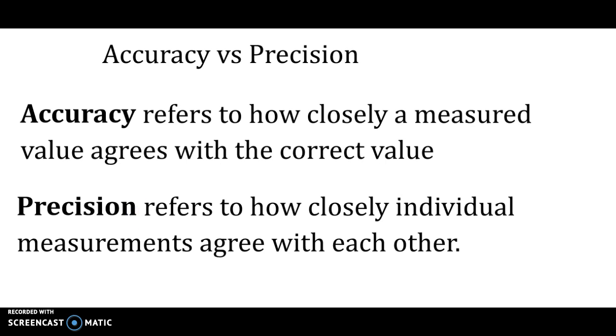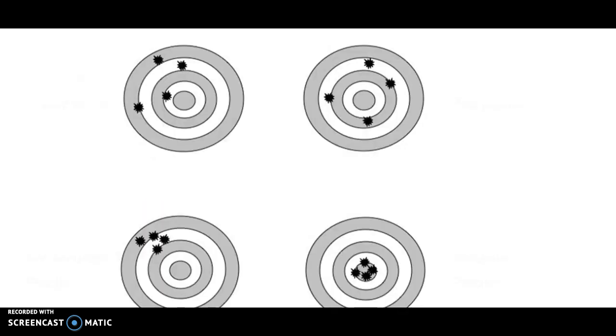So a good way to visualize this is with this diagram we've got right here. In this diagram here in the top left-hand corner, we have four shots into a target. There's no pattern between these. They're not close to each other. They're all trying to hit the bullseye. So this one overall is not considered accurate or precise. Now, if we were to look at this one individual shot, which I will circle right here. If we were to look at this, we could look at that and say, hey, this particular shot is accurate. But if we look at them overall, it's not considered your accurate shots.